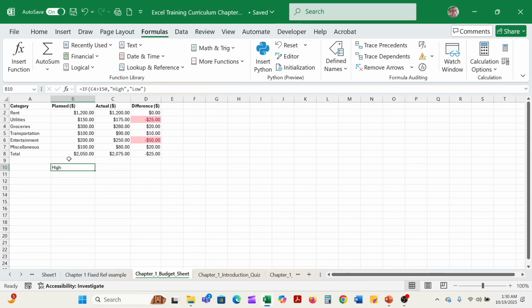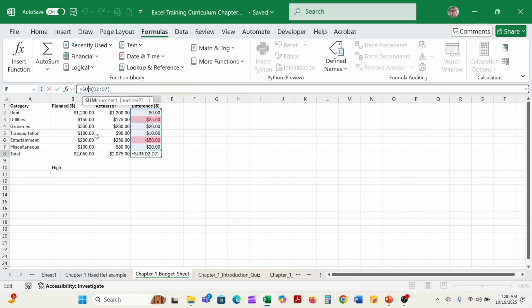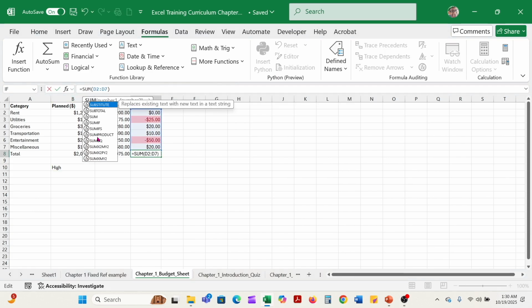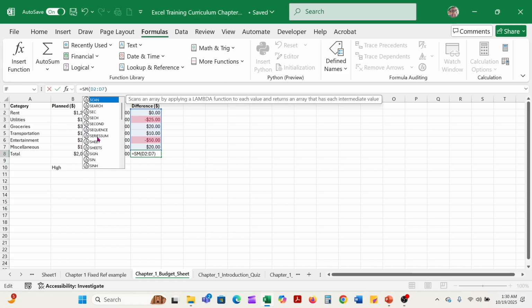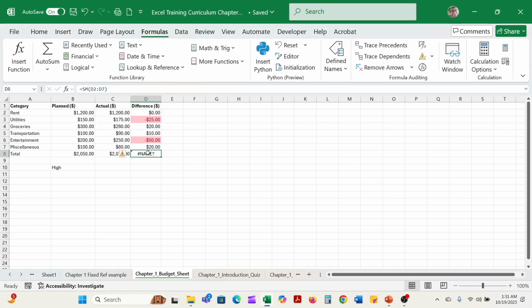Let's see. So let's say now in my sum, let's say I tried to use the word sim or let me see, the letter I. Or O, either one would work. Or let's even try SM. Let's just see what happens. So if I hit the check mark, then I get that name error. So that's another one. And now, whenever you get these errors, you may also see a little yellow triangle next to it. And if you hover over it, it'll tell you what the error is. The formula contains unrecognized data.